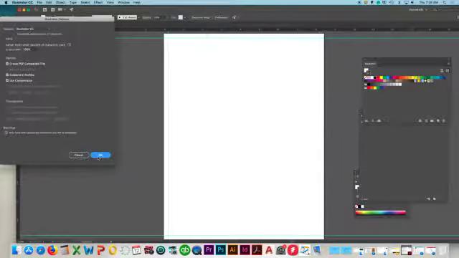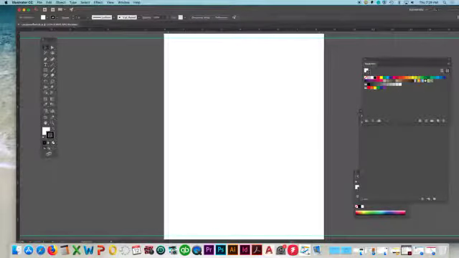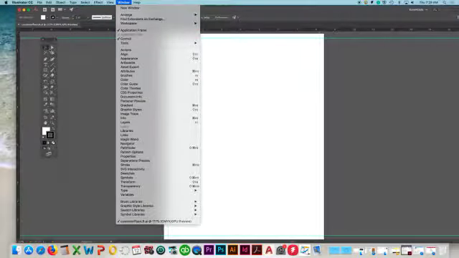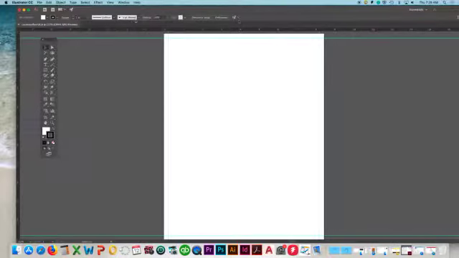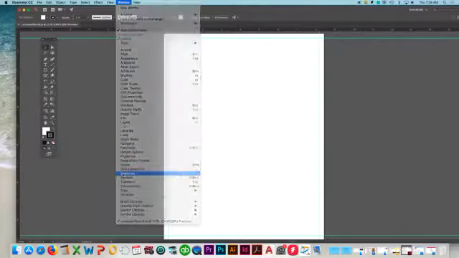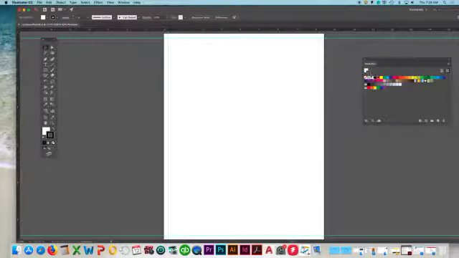Now the first thing you might want to do is make sure you have your swatches up. It does not make a difference. We don't need to make it a Pantone color. So if you're missing your swatches, your tools, or your control panel, the control panel is up here. Everything's located under Windows. So if I go under Windows, I can open up my swatches. That goes to my colors and shows all the colors I can use.